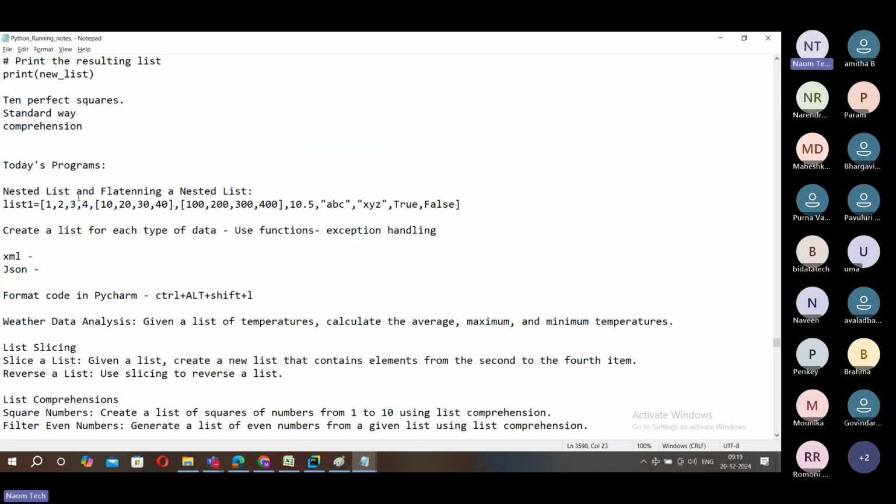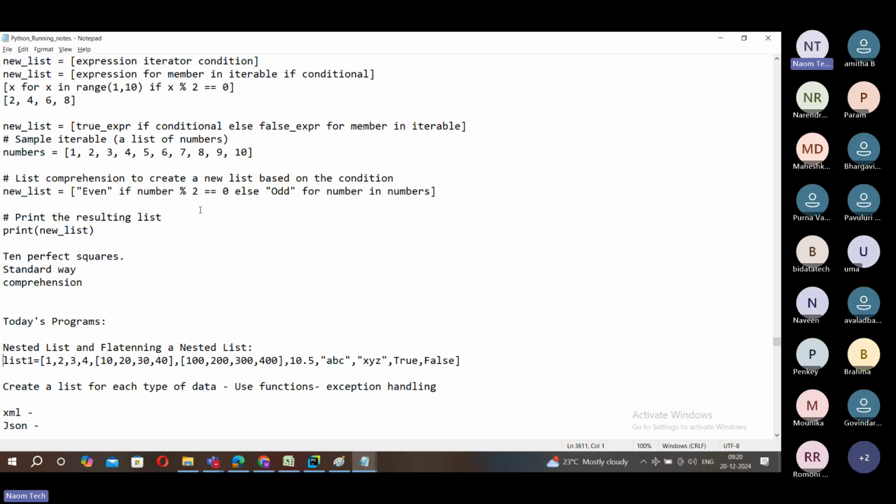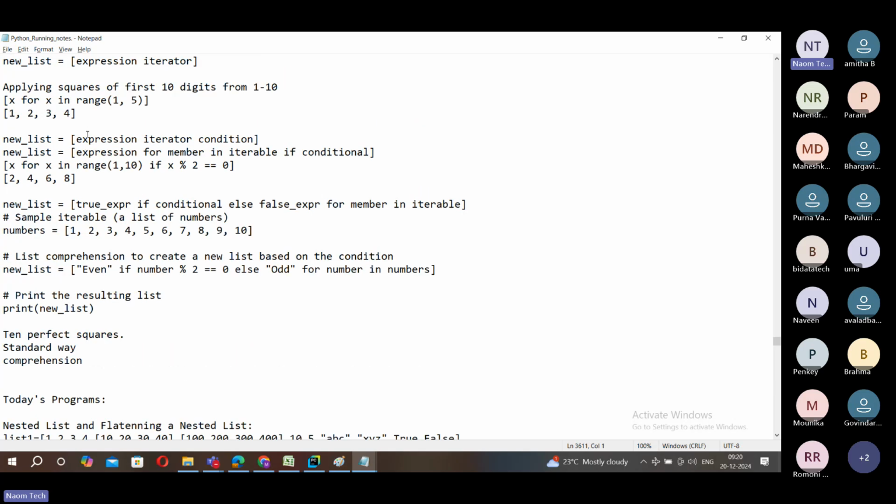another scenario is this, friends. So what is that? Nested list and flattening a nested list. So there are different ways of flattening. It's so simple. And also I would like to share a few scenarios that are useful for you. Right? What is that? About validating different types of objects in a list, all that. So let's take this now. But these are all standard approaches of doing this, friends, with comprehensions. This is the idea of comprehensions.